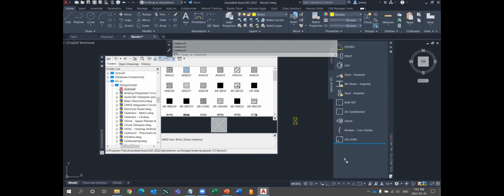So that's easy too. You could get your hatch patterns appearing onto the tool palette. So Design Center is another way of bringing symbols and hatch patterns onto your tool palette.